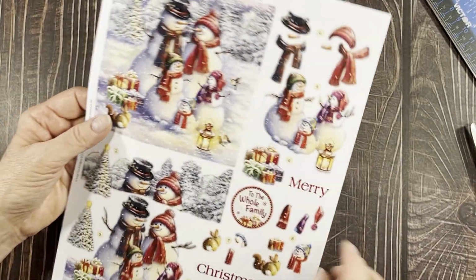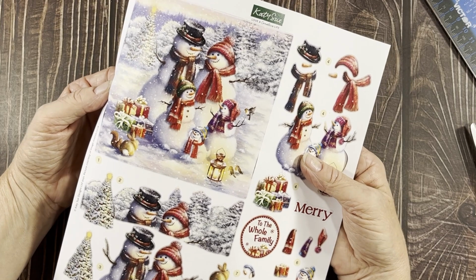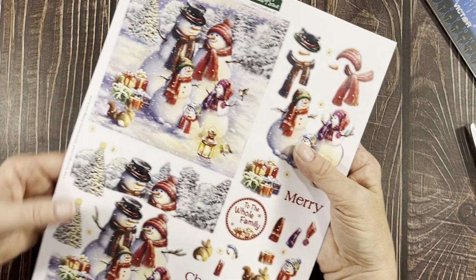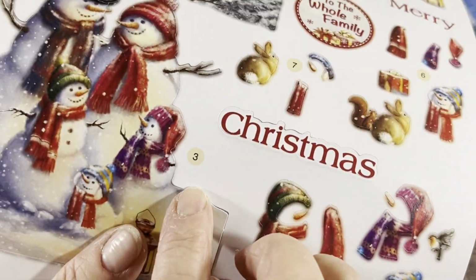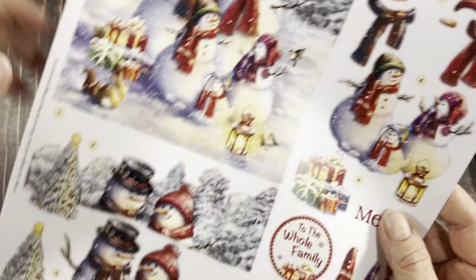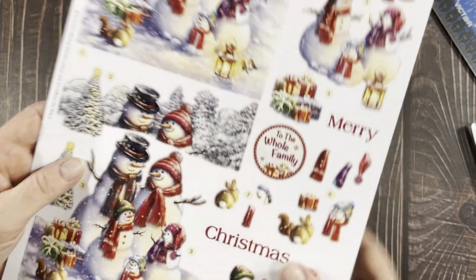So like I said, normally you would start with this big square piece. That's not going to fit on this album. It might fit on the album you make, but it's not going to fit on ours. So we're going to start with this piece right here. And there's numbers here, so you would just follow. So normally this would be number 1. And then this would be number 2. We're not even using this piece either.